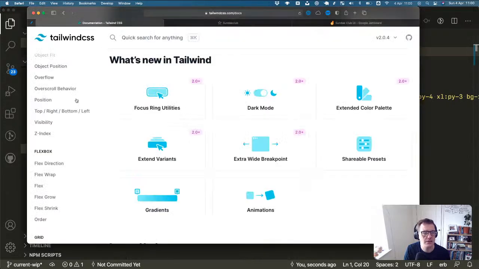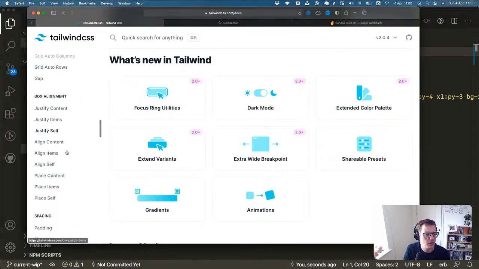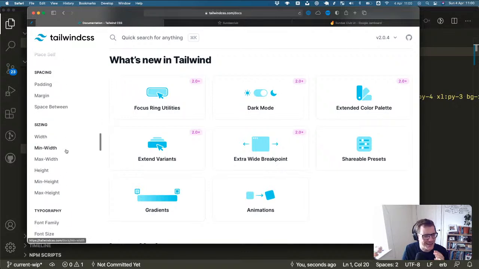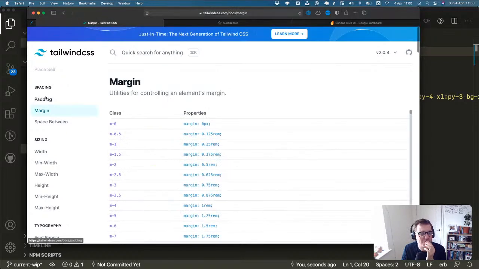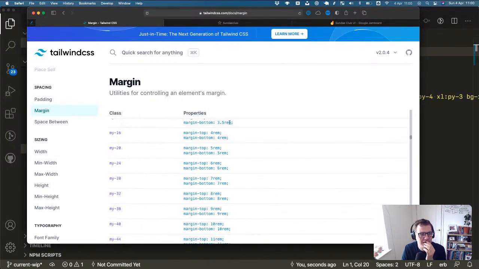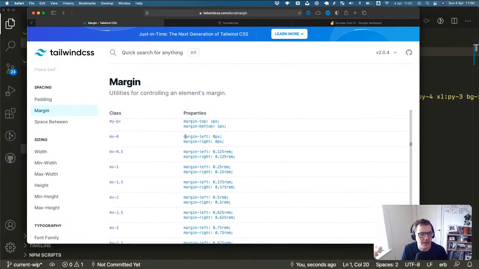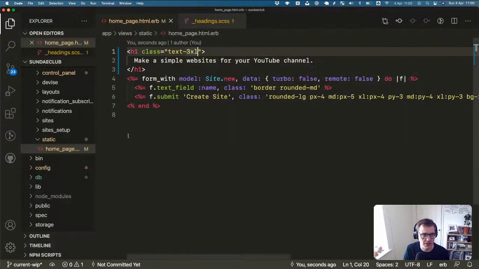So let's say, I've forgotten all of this every time. I think this is the problem though, I don't use it enough. So margin auto is like MX auto or something. Yeah, there was one. That's top and bottom. MX will be x-axis auto, so that would be margin right and margin left. So that'd be MX auto.